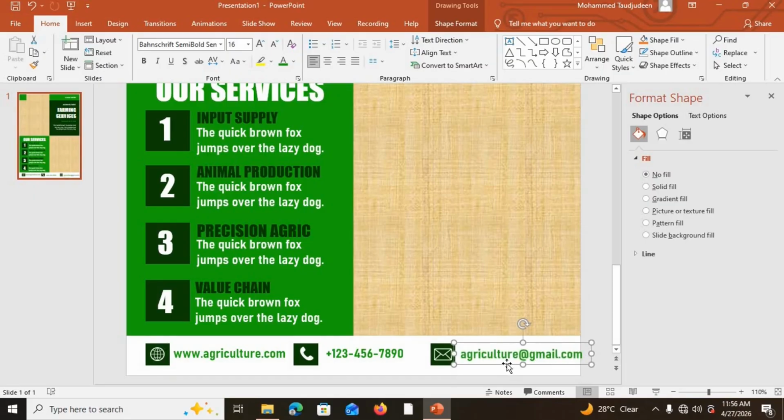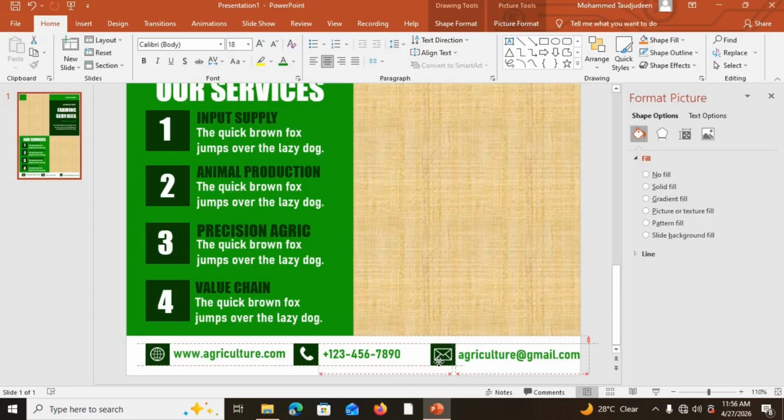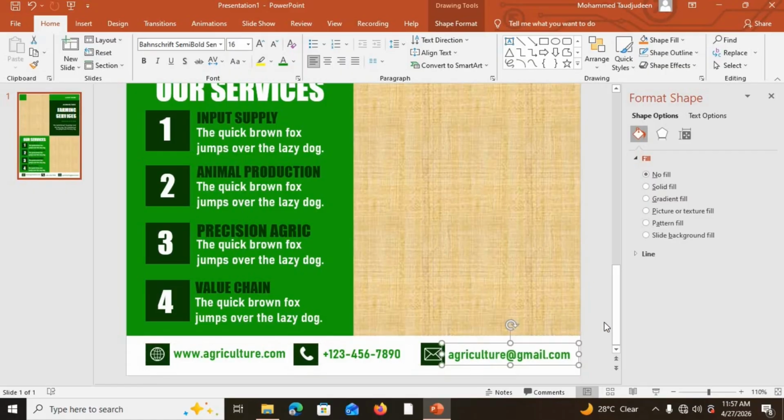Alright, so this is what I didn't want to happen. You can see that the distance is so close. In order to avoid it, I'll just bring this one closer a little. So select this one and this one as well, and bring them closer a little. I think if I now bring it closer, it will fit well. Alright, this way is not bad.